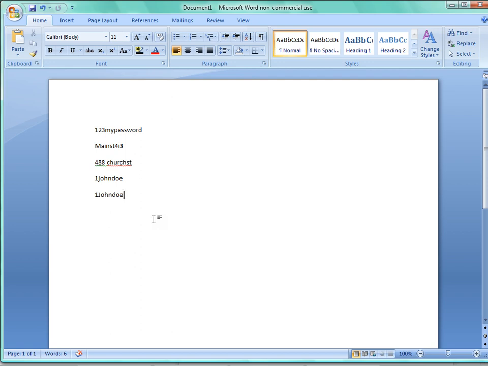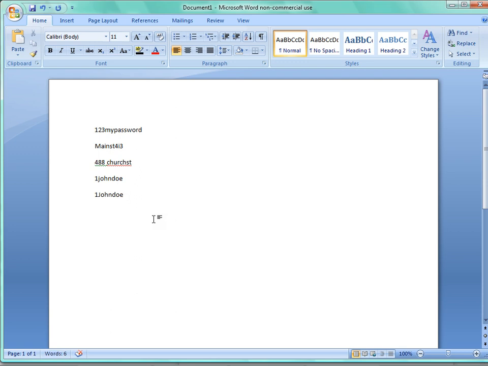sit at the computer and they try and figure out people's passwords. And they actually have what they call a hacker's dictionary, that has every word and every number combination in it. And they use this dictionary with other programs that just all day long put passwords into your username and password field.